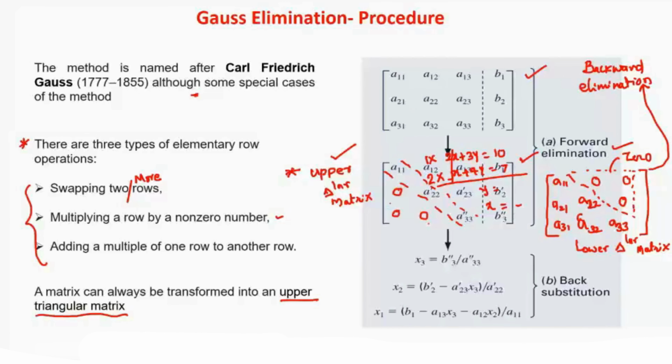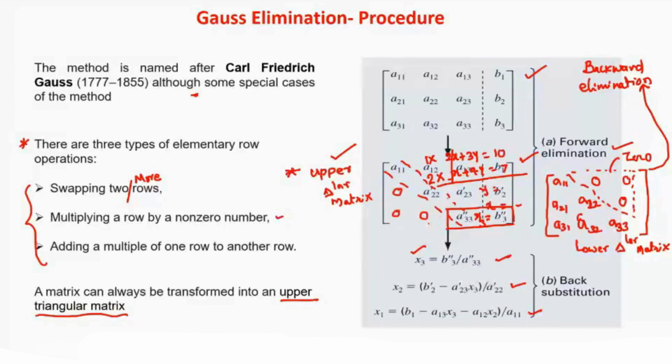Now next, once you convert this matrix, the upper triangular matrix, into equation form and solve these equations for the unknowns, you will get the solution. How do we do it? We have to go back, which is why it is called back substitution. See here, I am going to solve it with the help of a numerical. Here there is only one unknown, a33 x3 is equal to b3 double dash, that is, x3 is equal to b3 double dash upon a33 double dash. So you will get this x3.